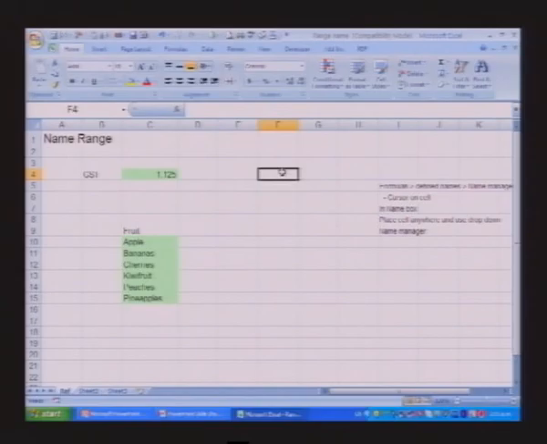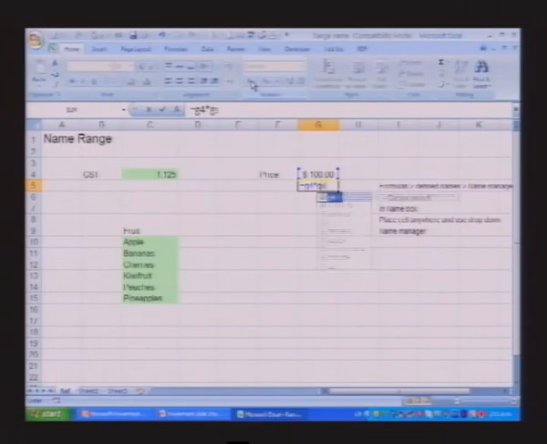And let's say we've got a little exercise. We've got price over here. We've got $100 as the price, the value. And if I want to add GST, I can go equals C4 times the word GST, and it comes up with the right answer. So I didn't need to refer to cell C4, I just referred to GST. Is that a bit of a wow?